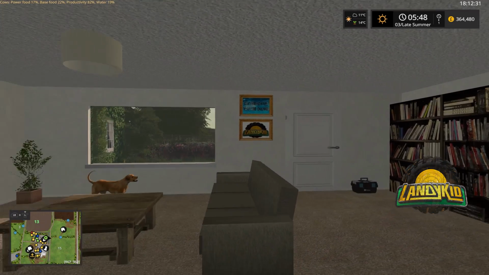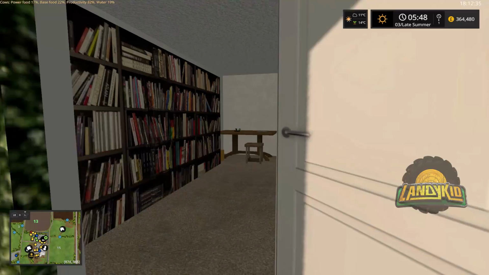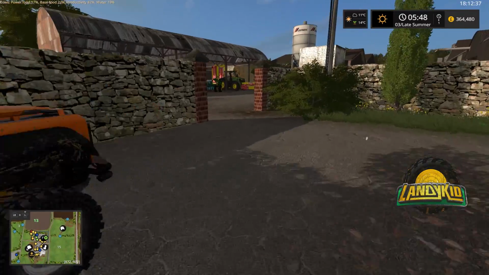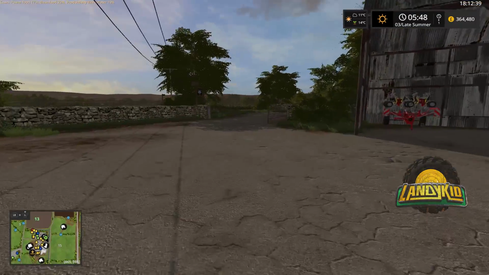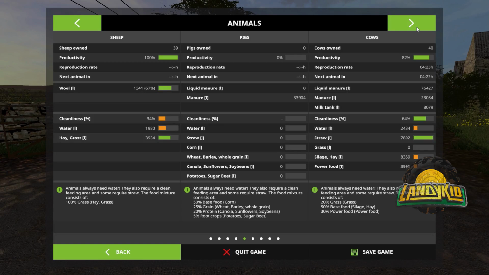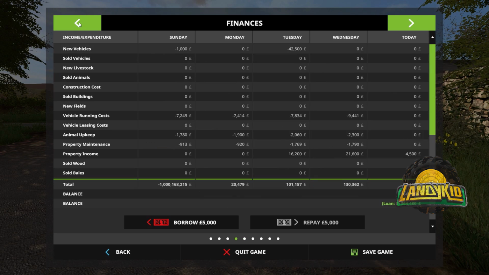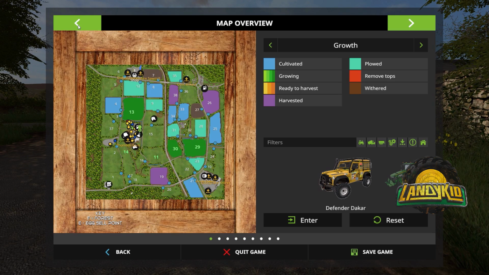Well, another beautiful day outside. So, I think the animals are probably going to need feeding. Predominantly the cows. Let's check that out. Actually, they're okay. The cleanliness, so we may just quickly run that through. But we should be able to. It's late summer right now, so we need to get our finger out and get harvesting. Hopefully we can. Oh, we still can't.